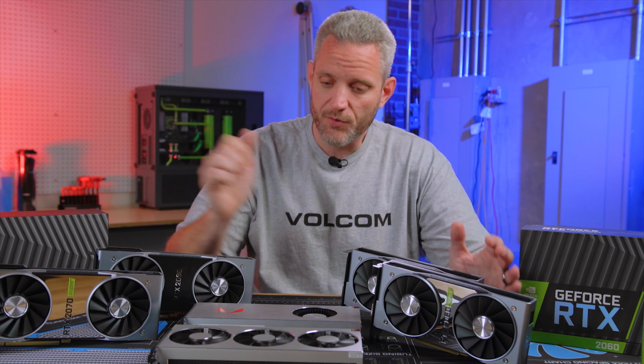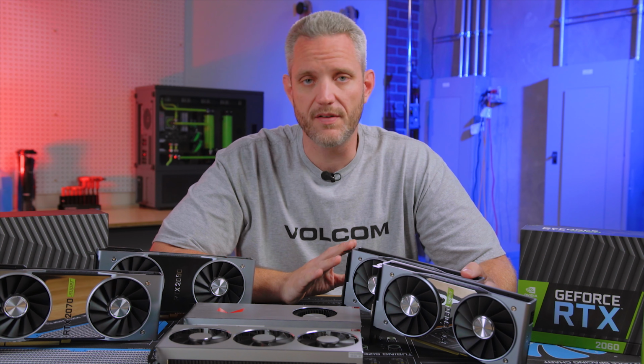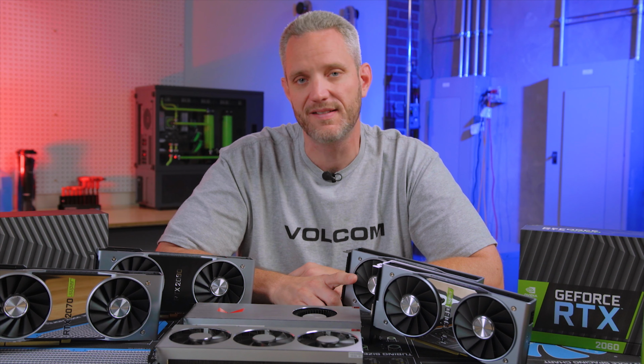Because we've got three new SKUs from NVIDIA here, the 2060 Super, 2070 Super, and the 2080 Super, which we don't have our hands on yet. Not to be confused with the TI, because they're TI models, okay? They just called it Super, which I think is super stupid, but that's just my opinion, and that doesn't really matter. You could call it Tampex Edition for all I care. If it performs, it performs, okay? I don't really care. Just call it Super FPS Absorbent.